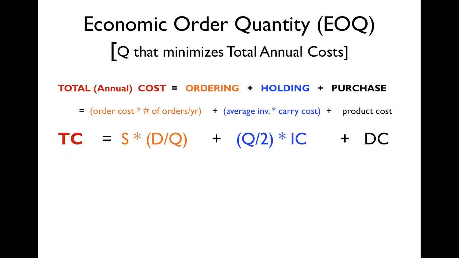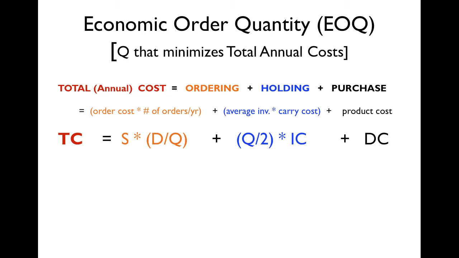Let's keep moving. Here's the derivation of EOQ, and I'm going to ask you to remember your calculus here. We're looking for the Q, the quantity that minimizes total annual costs from this formula. The total cost we're trying to minimize for a product would be its associated annual ordering costs, its associated annual holding costs, and the associated annual purchase costs, so the amount they'd have to buy for the entire year's worth of demand.